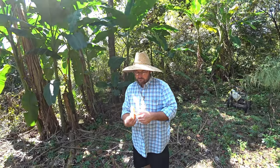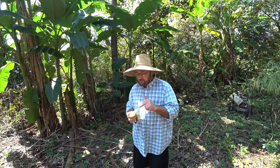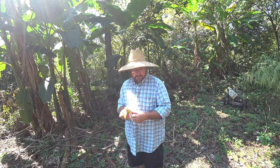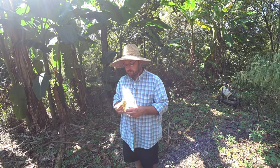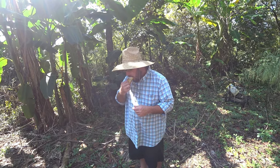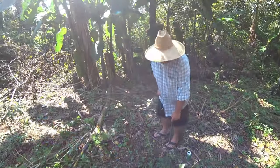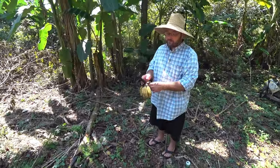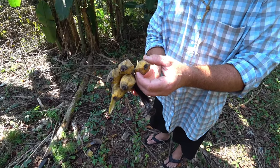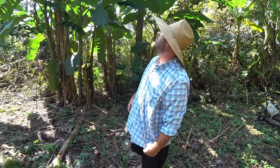I thought it was going to be more similar to an Orinoco. Very different. I feel like this is softer than the Orinoco. It's got better flavor and texture. The Orinoco seems more like one that you would fry. It can be quite sweet. So would someone let this ripen more to be sweeter? It would. I picked these early too — see how angular they are? If I'd let it stay on the tree longer, it would have fattened up more. But you kind of had to pick it early because it fell. No, I wanted to pick it early.